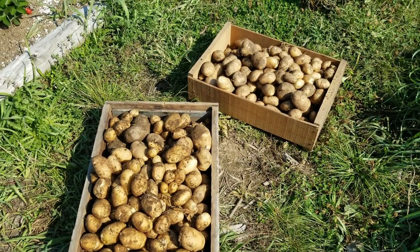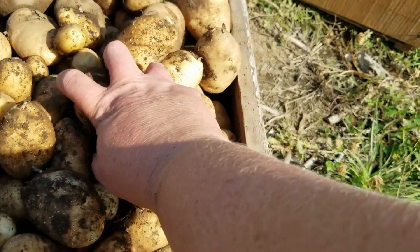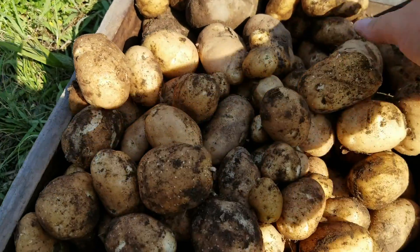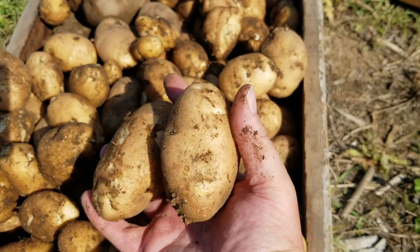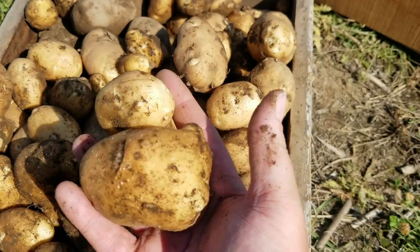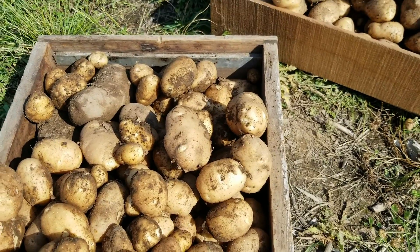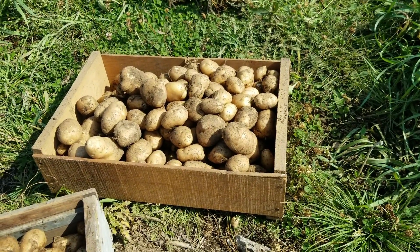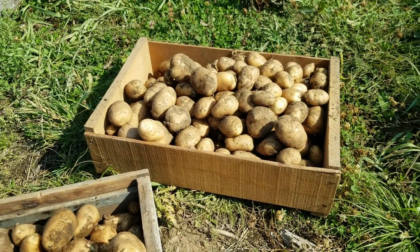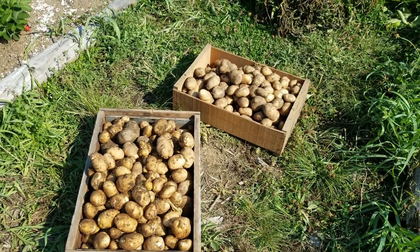So this is what we ended up with. I had to go get another box to put the potatoes in. They are a little small — this is probably the average size of them. So they are a little bit small potatoes. But I think that's because we planted them in July when it was hot and they grew really fast. Harvesting them in September is also a little soon, but we are having freezing nights so I didn't want them to rot in the ground, so we pulled them out. These are great for frying, boiling, and mashed potatoes.